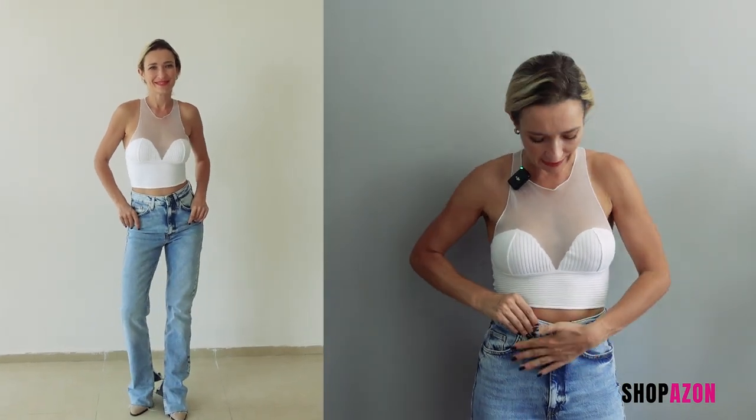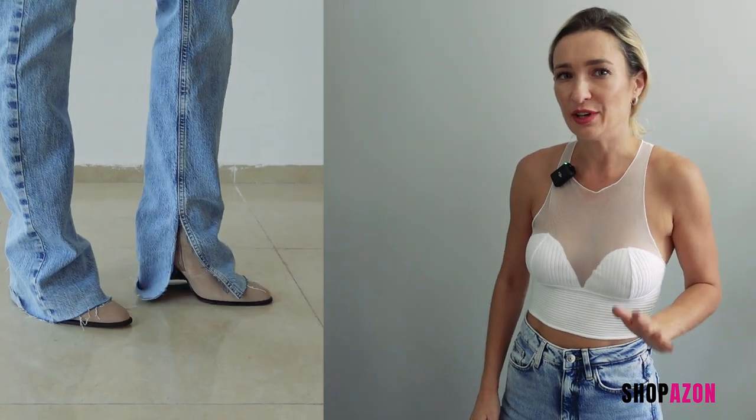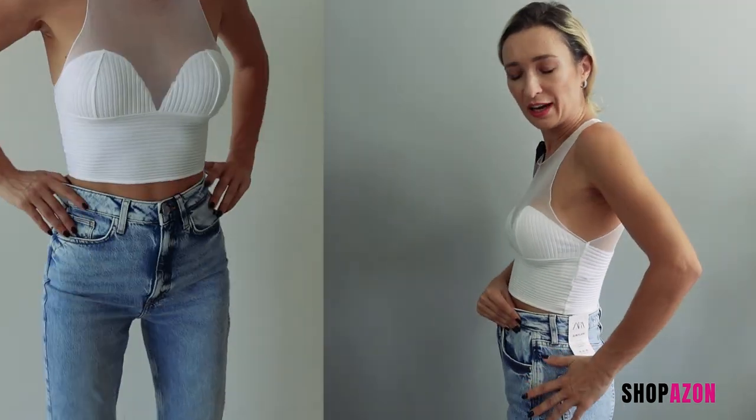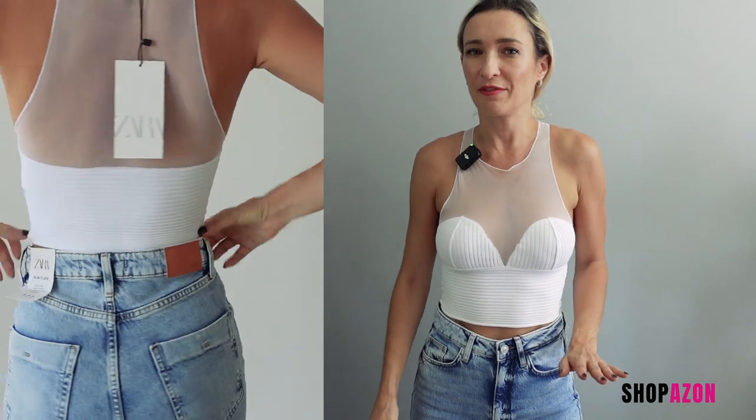Look number one. I've chosen a perfect high-rise pair of jeans with an awesome washed-out effect on the front. It is very high, so it really tucks in your tummy without exposing your midriff — fringed bottom, so you can easily cut and adjust the length. I really enjoy these split bottoms. This is size 34 and it fits really nicely — could even try a size smaller. For the top I picked something interesting: a mesh-trim combined with a cotton elastic corset-style top. Very funky, very trendy, and it goes really well with wider-leg jeans. Overall, quite happy with this look.